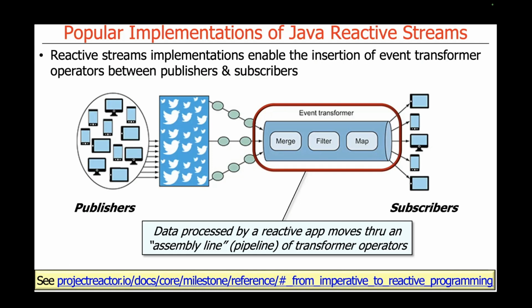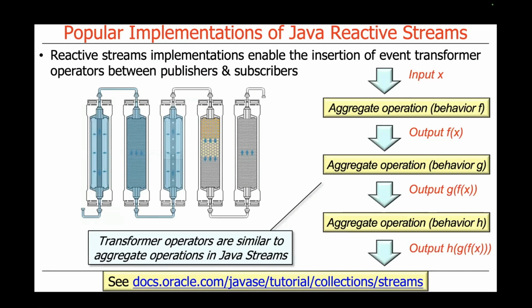And you can think about it like a stream, essentially, very much like Java streams. And so what you have here is you have publishers that will generate events at a certain rate, and those events flow through a pipeline of so-called transformer or filter operators, and then the events are delivered to 0 or more subscribers, depending on who has registered to receive the events. So you can basically think of this again as something like Java streams, where there's a flow of events through a set of transformers or filters, much like the water purification system metaphor that we talked about when we were dealing with Java streams earlier.